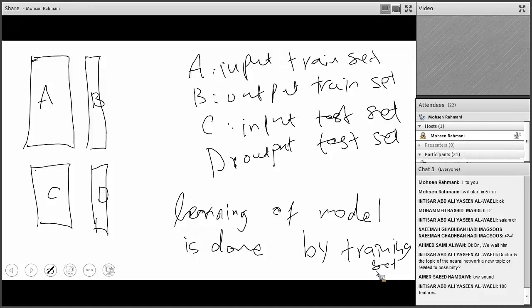Again, we do our learning by the training set. I set my model such that I can find B using A. I want to make a function to be able to get from A to B.